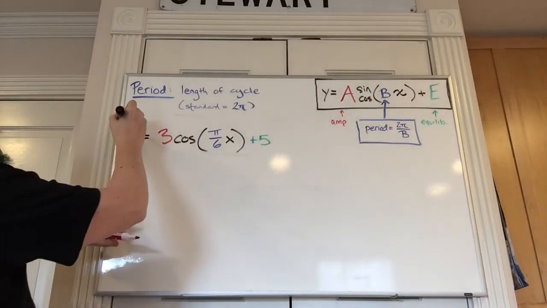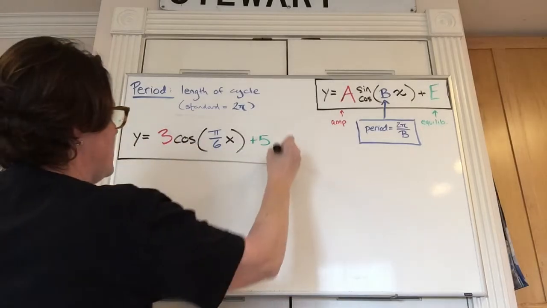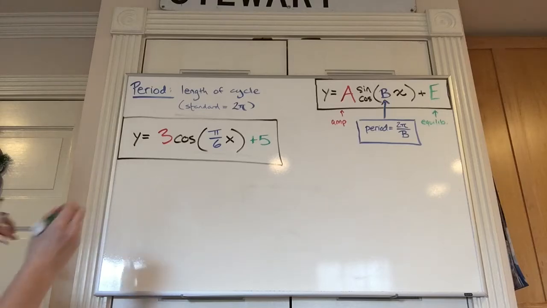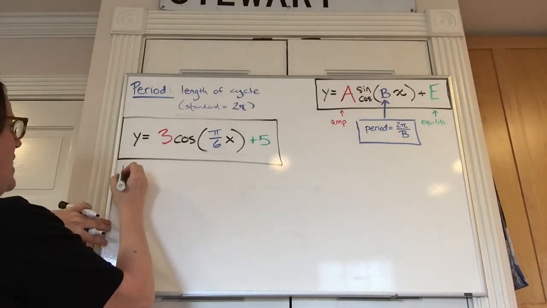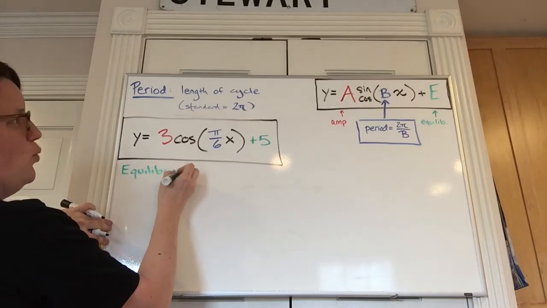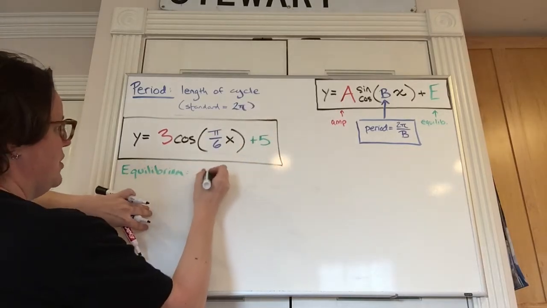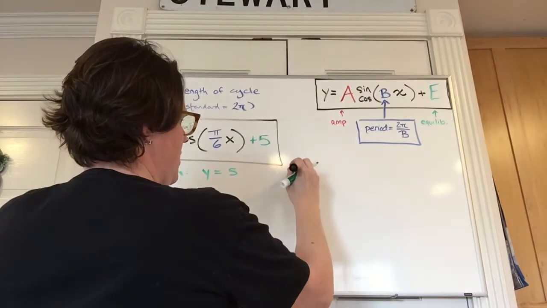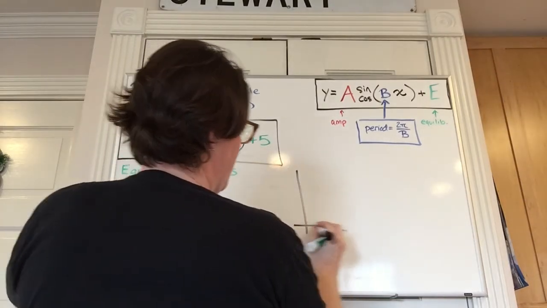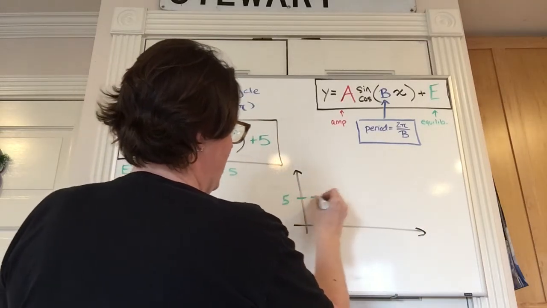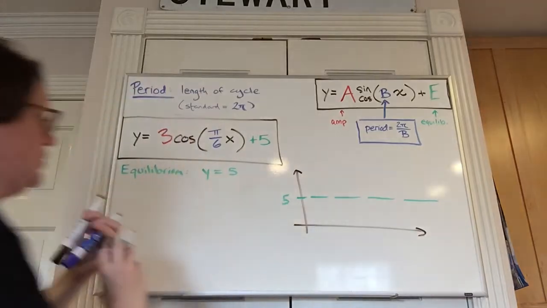All right, so what I usually do when I see a sinusoid that has a whole bunch of changes is I write out the properties I expect. So I'm going to start by saying I expect that the equilibrium for this graph will be the vertical shift. The equilibrium will be the line y equals 5. So if I want to start drawing my picture here, I know that the equilibrium for this graph is at a y value of 5. And I'm going to draw a little dotted line there, so that's really clear.